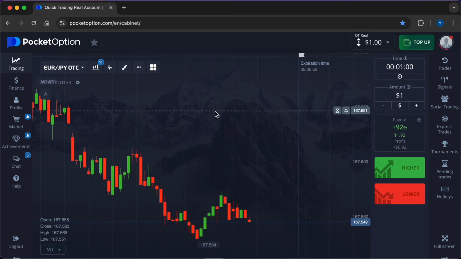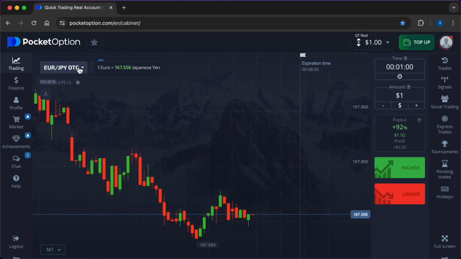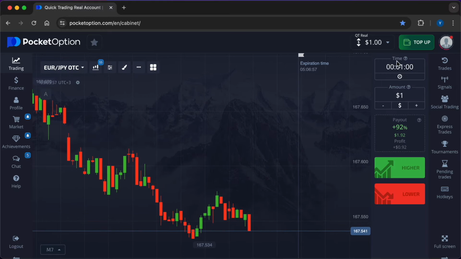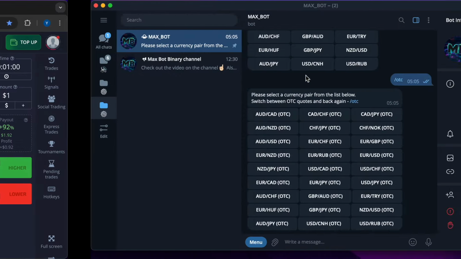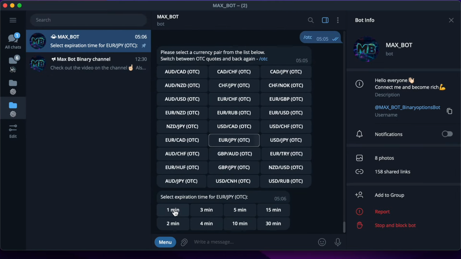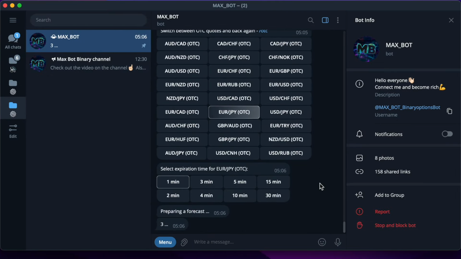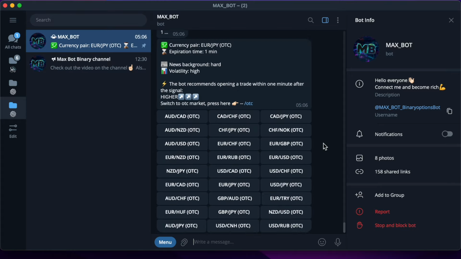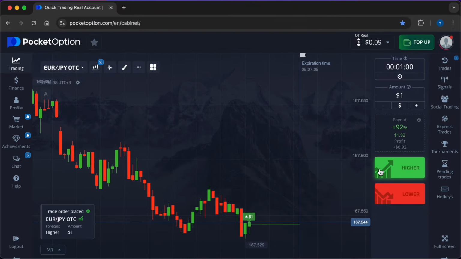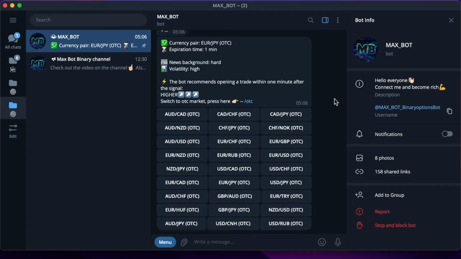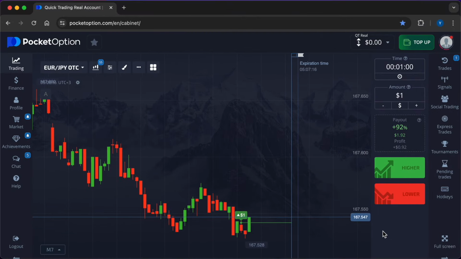Now I'm going to show you a turbo deposit boost from just $1 in your account to a good amount. I start on the currency pair Euro, Japanese Yen OTC, timeframe 1 minute. I'm asking for a signal from the smart neural network. The robot's recommendation is higher. For ease of viewing and to save your time, I have increased the speed of price movement. From now on, I will announce the results.